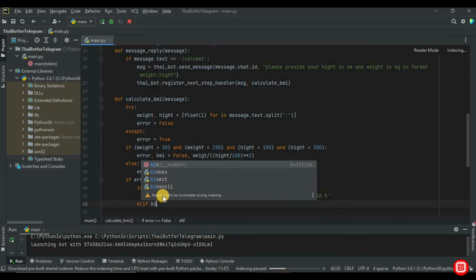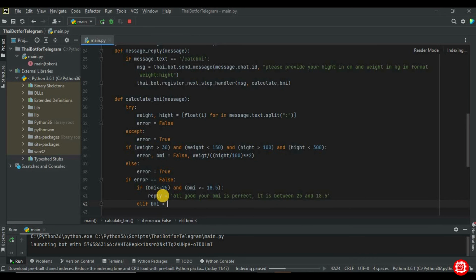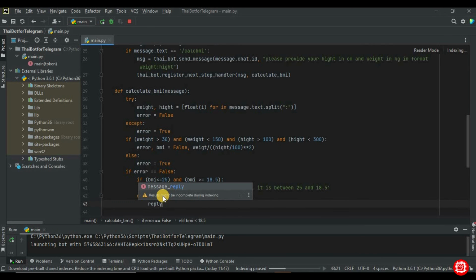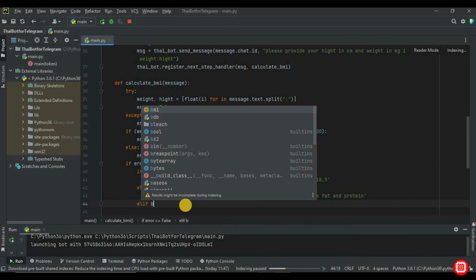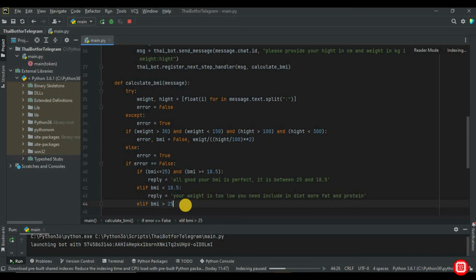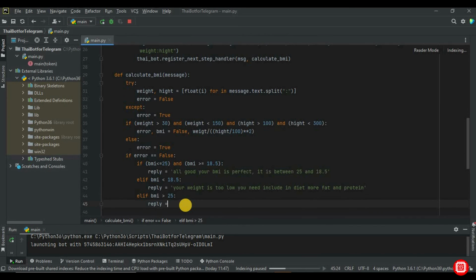Elif BMI is less than 18.5, reply: Your weight is too low, you need to include more fat and protein in your diet. Else, BMI is more than 25, so the reply will be the following: Your weight is too big, you need to exclude fat and carbohydrates from the diet.